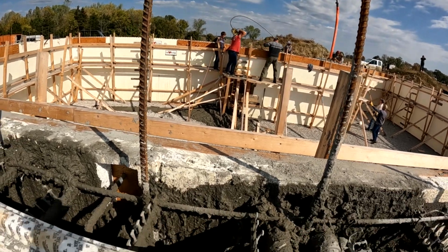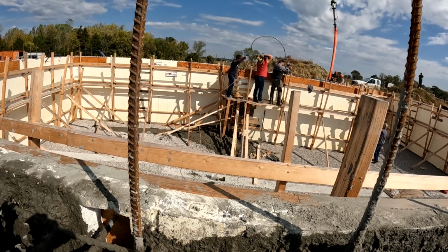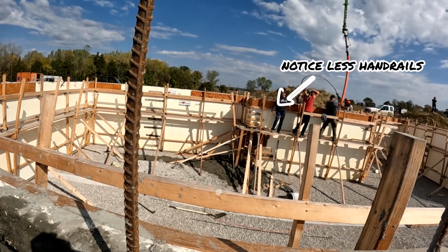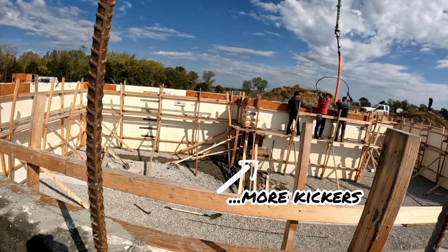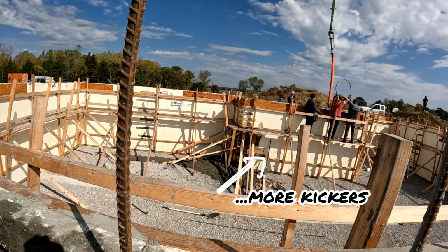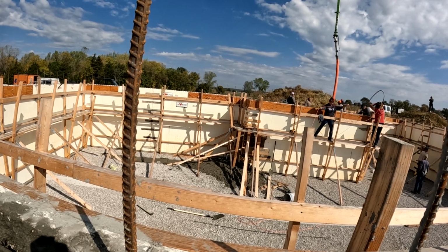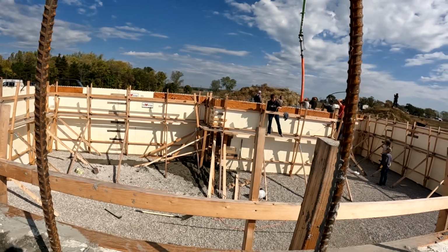Alright, so something that we missed. Whoops. We had a little blowout over there in the wall. We had a little excitement. It's supposed to be kind of like watching paint dry, but we had a little bit of fun. Not so much fun, but a little bit of excitement with a bit of a blowout. My understanding is the concrete was just coming too fast. Anyways, they got it all braced up. We're good again, and we continue to move on.